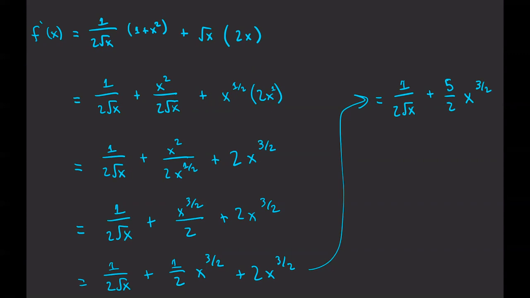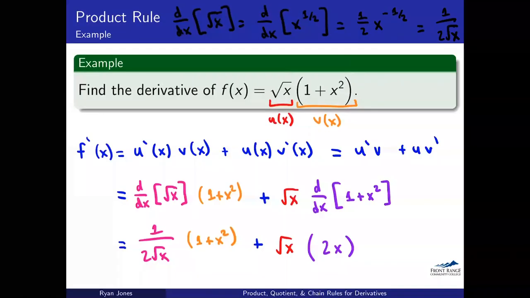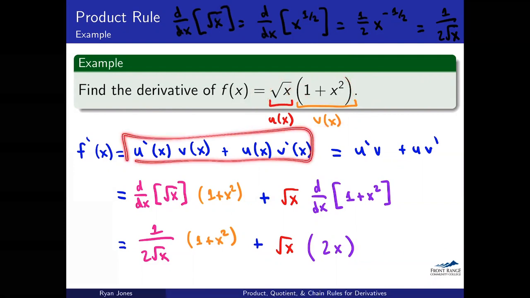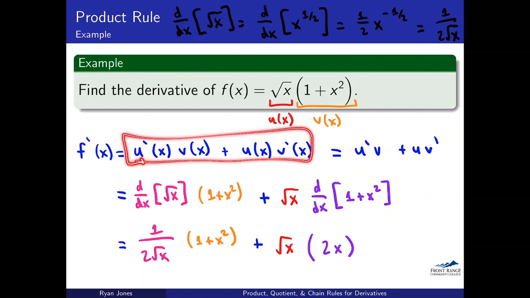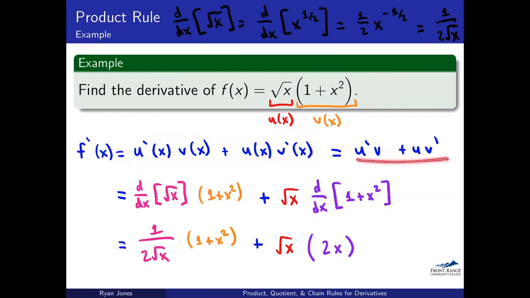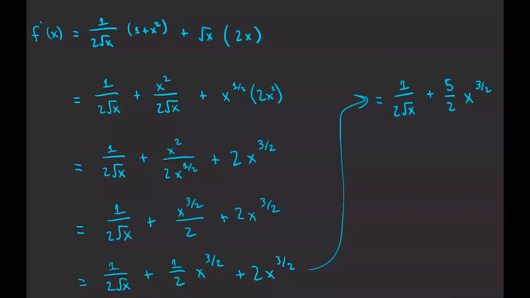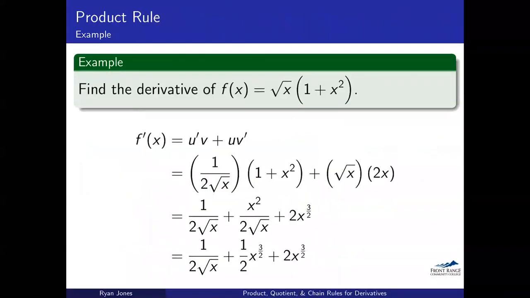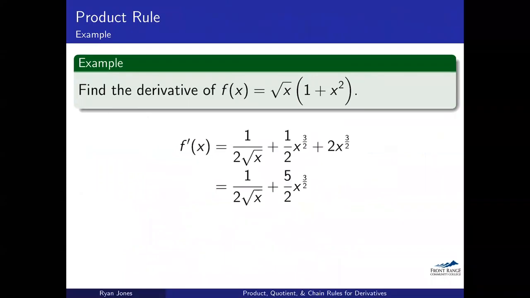So that's a good example of the product rule. Just going back here, we've identified our parts u and v right there, and we've just done this formula that you'll use so often that you'll get it ingrained in your head, and you'll just know it as u prime v plus uv prime. Great. Let's go ahead and move on to the quotient rule now. This is all the work I already did, just skipping over that.